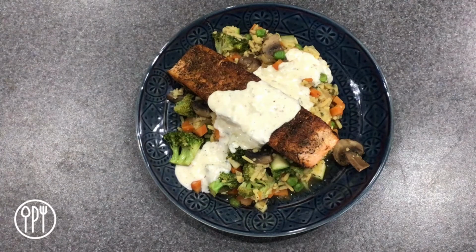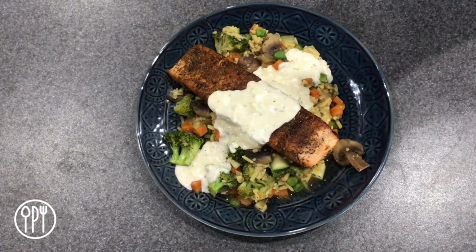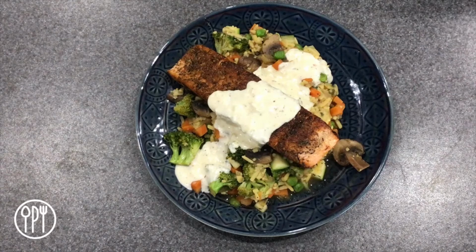All right, so quick, easy, healthy meal. This plate right here will probably feed two. We've got two servings plus two leftover servings, so we've got lunch for tomorrow. So I thank you all for coming to cook with me today. It's been my pleasure to bring you a very different, interesting, flavorful, nutritious meal that you'll enjoy. That's also quick and easy. Very local ingredients. You can get these ingredients anywhere. Remember, I gave you in the beginning how to cheat and use your frozen vegetables. Use your grocery's freezer. I prefer fresh if I can get it, but if I can't, I'm going freezer. It's all good.